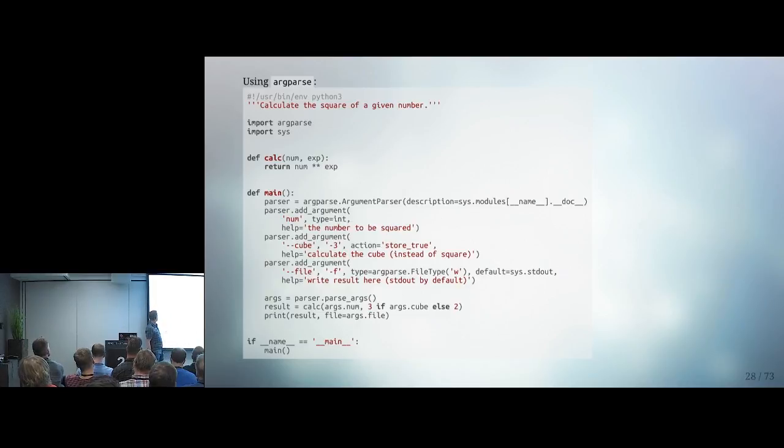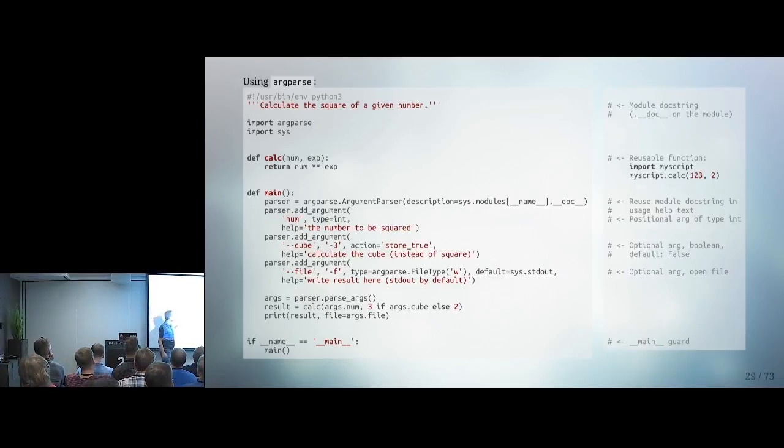So we end up calling calc here with a number and the exponent, which is either 3 or 2. The result comes back from calc, and we're just going to print that to the file, the args.file argument, which by default will be our standard output. So, yeah, this is pretty much exactly what I said.